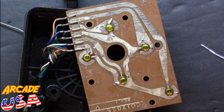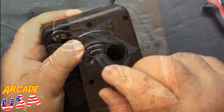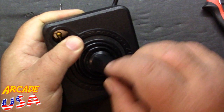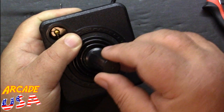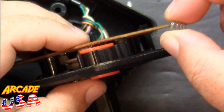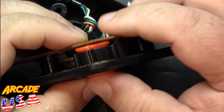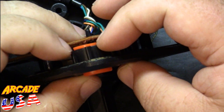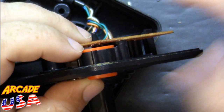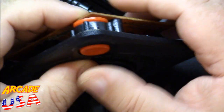So now we'll just do a quick test — we'll put it back together just to see how well this works. You can hear the clickity clickities! So let's finish up the mod by getting the fire button mounted. One thing I did is I went ahead and left the spring out of the fire button — you can hear it click. But if you want to put the spring in, just make sure you insulate the circuit board, because otherwise it'll short out against the metal spring if you want the thing to actually pop up.